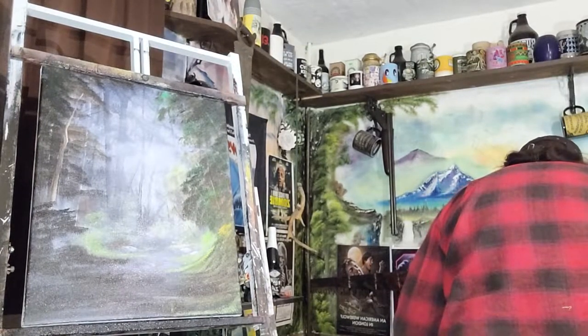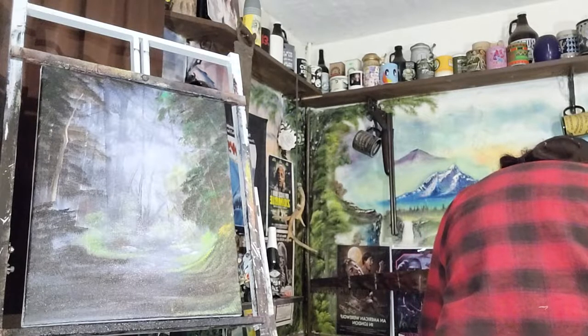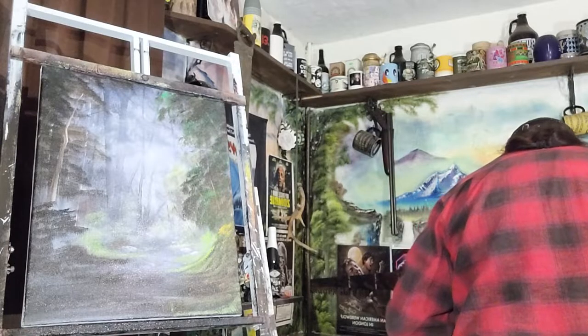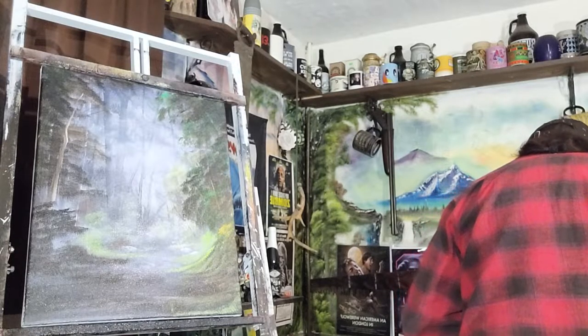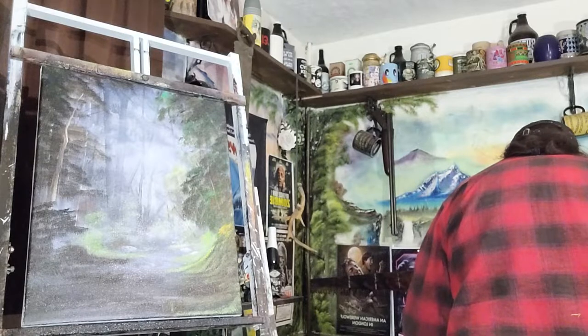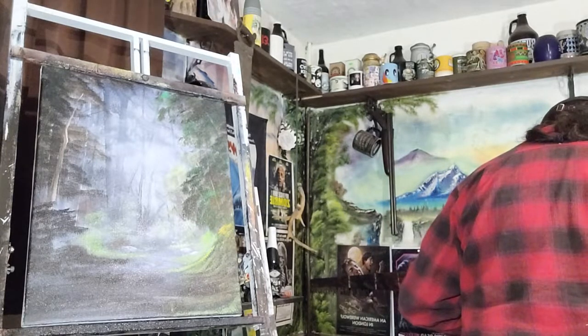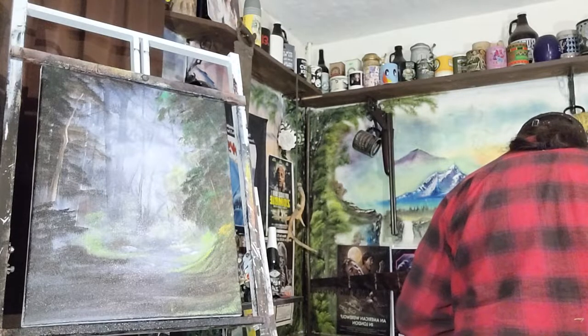Throw a little bit more green on the old palette. Didn't realize we're going to be in the middle of summer, but maybe it's because I sat outside in the blind there, enjoying nature today. Maybe it's why I wanted to paint a bunch of green. Who knows?